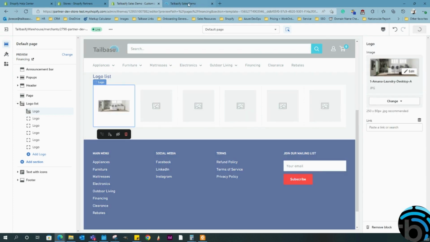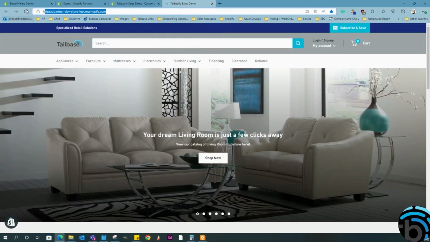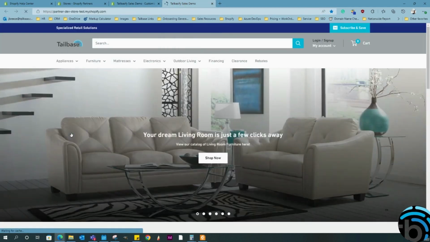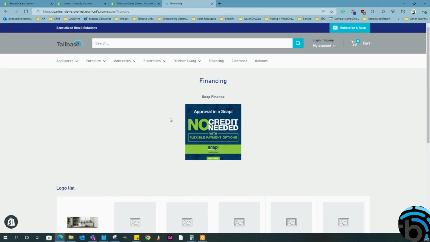Now, if I click save, now if I go back to the demo to see the change applied, you'll notice the financing now has a logo list. And this would apply to any page that I create using the Shopify admin. Creating pages is on a different video, but the default page rules still apply.